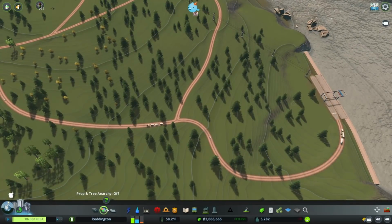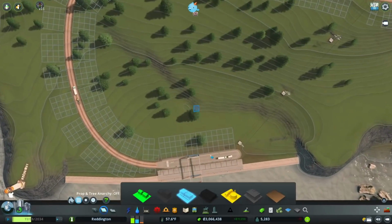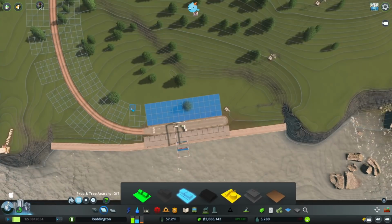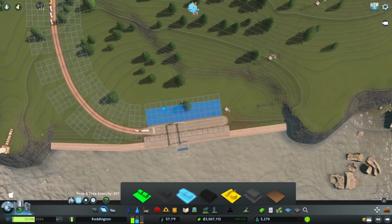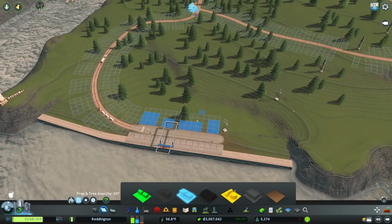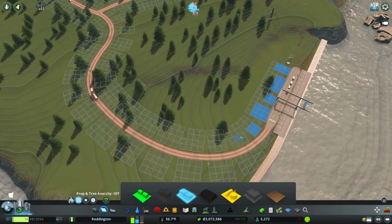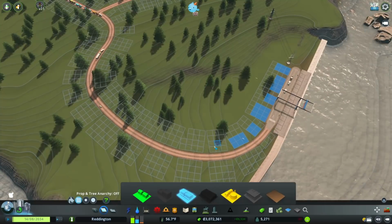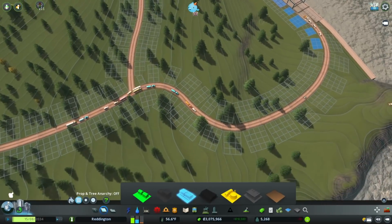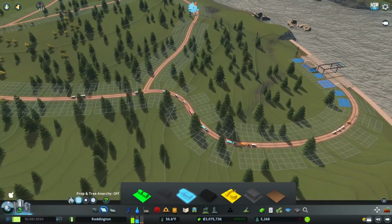So let's put a few businesses down here. We're just going to go with low density commercial. We're going to put a few commercial businesses down here next to the port so that these people can sell some stuff. And we're going to make sure they're smaller than that. We're going to keep it nice and small for starters. And we'll let that grow in. And then the other thing we'll do is we'll put a few businesses along the hill here. But I'm not going to overwhelm it. This isn't going to be a super crazy busy spot, at least realistically speaking, though it is going to be very busy for the game because the game likes this sort of connectivity. It's a much faster route to ship, and the game knows it.